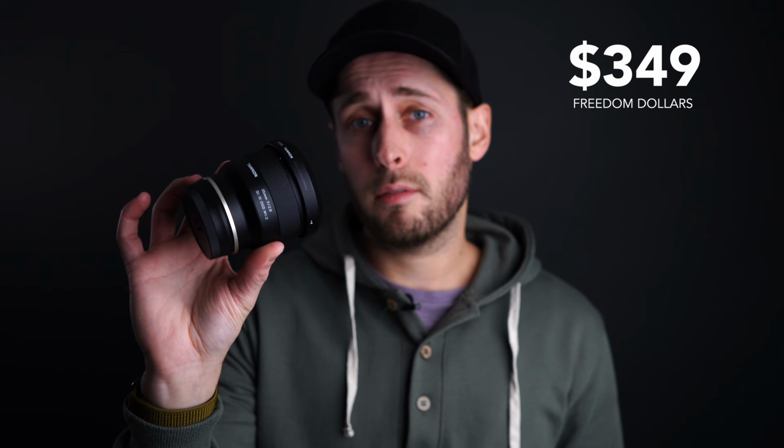The big thing about this little lens is its cost, $349 US, or about 450, 460 Canadian, depending on how bad the exchange rate is. 35mm is a very popular focal length, maybe not for vlogging, unless you want to go full monopod. Which, I mean, you can do, it does work. You look a little bit ridiculous, but it works if you want to do it that way. But it is going to be a good lens for portraits, as well as street photographers like to use the 35mm focal length as well.